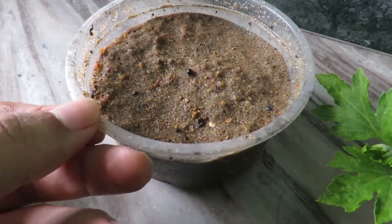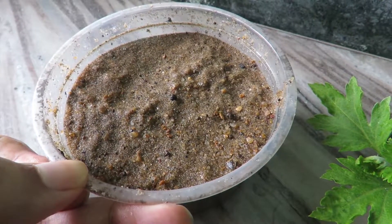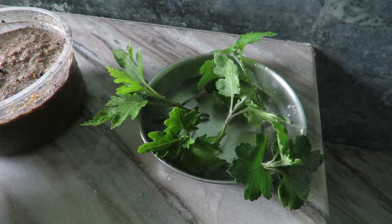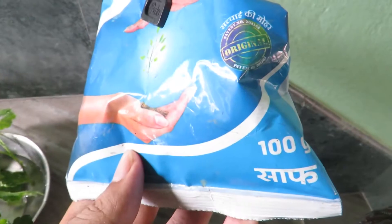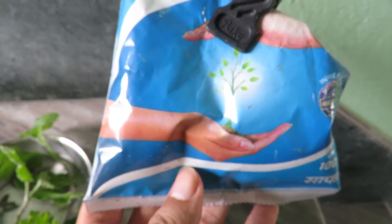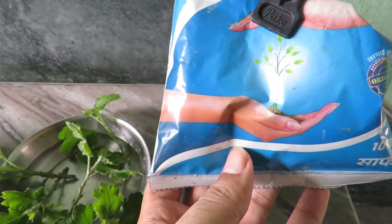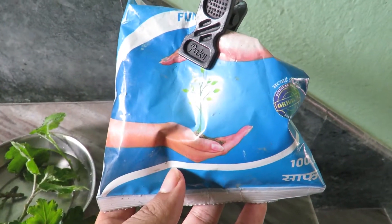You can choose a terracotta pot; you can choose sand, compost, or soil. Just make sure that whatever the medium is, it is well-drained and you have good drainage, and the media doesn't stay soggy for too long. I have also washed this sand and the cuttings with fungicide powder.